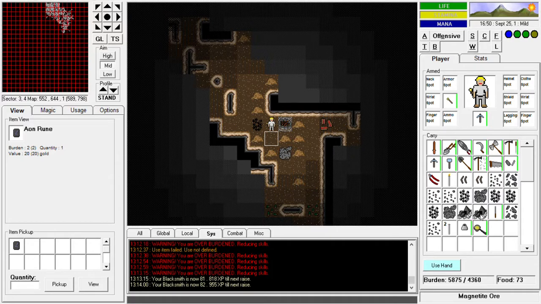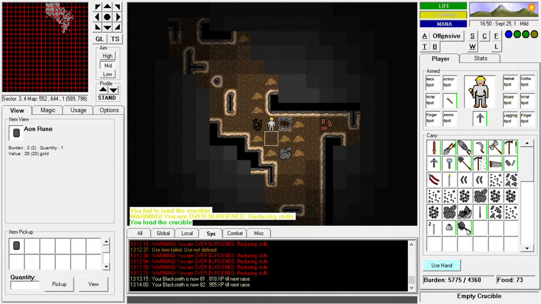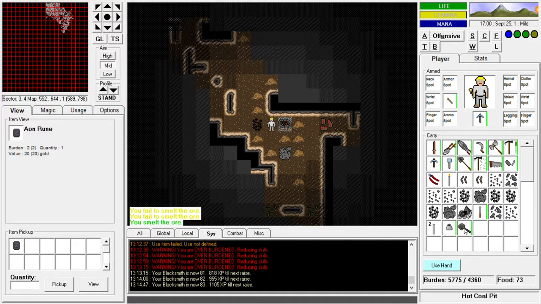So I'm going to make some more runes. I'm going to double click on my magnetite ore, click on this empty crucible. I load it up. I use the crucible on the fire. It gives me the melted magnetite filled crucible when my character decides that he can do it correctly. There we go. And I use it on the ground. I make a different rune, a buh rune. It's just called a buh rune, okay?